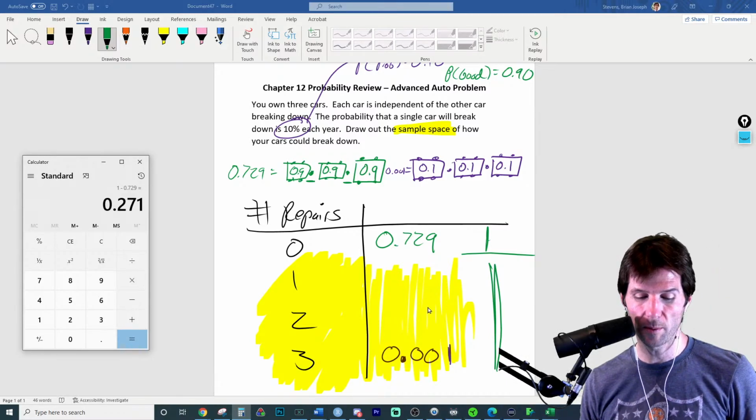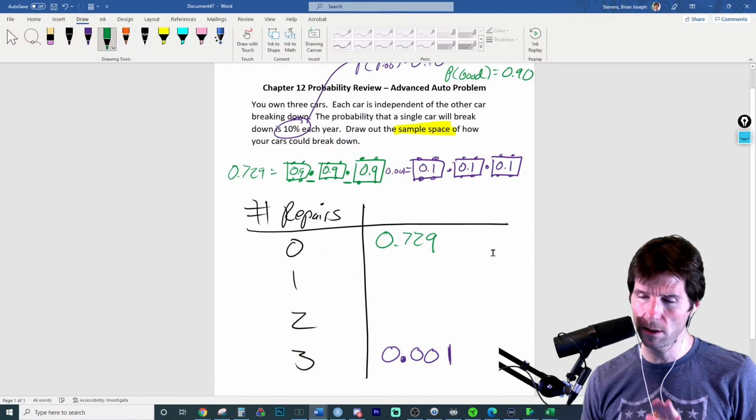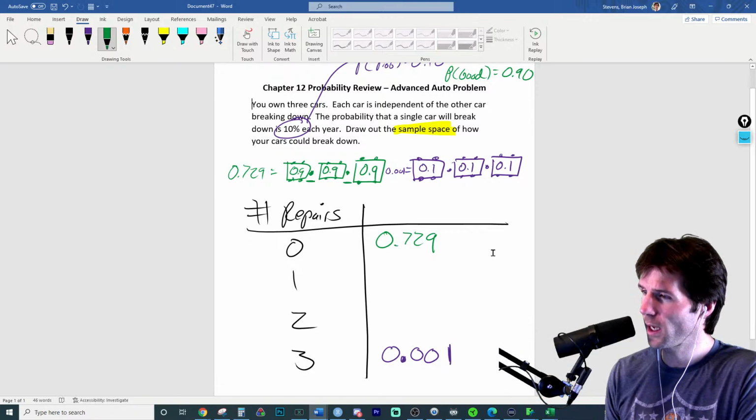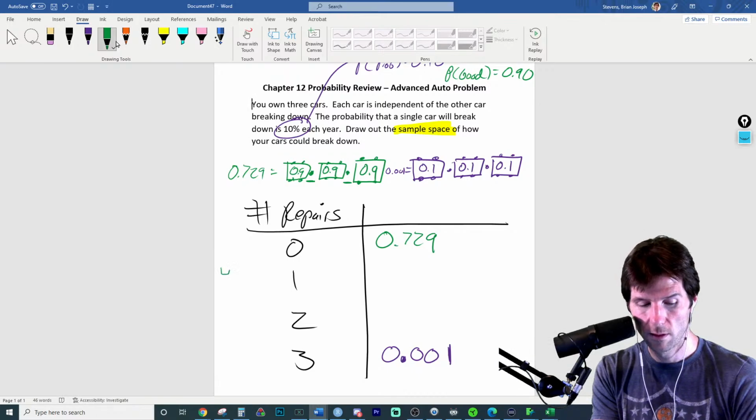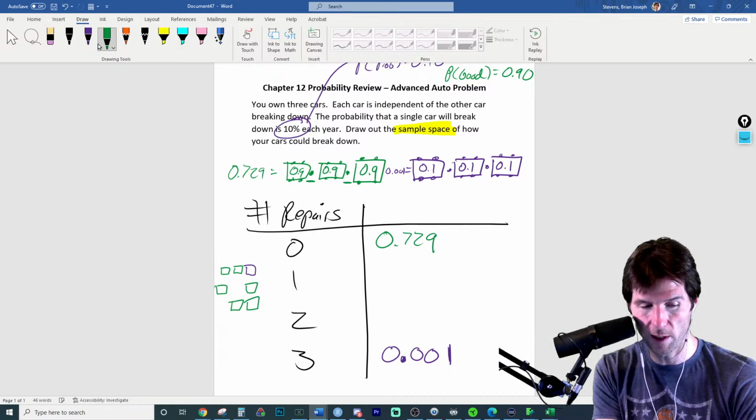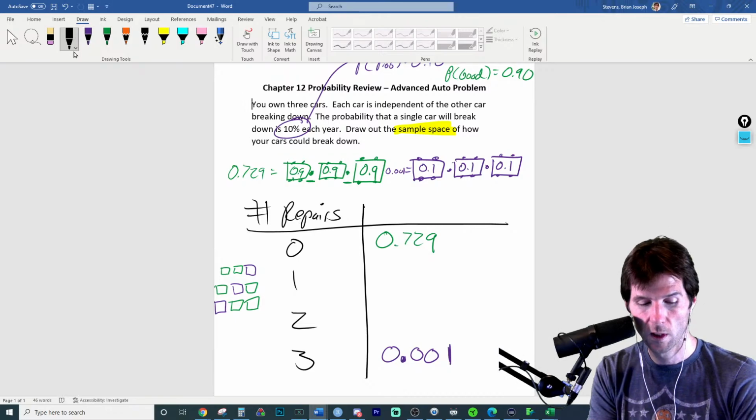So how would we find the other probabilities? Now, this goes a little bit beyond the test maybe, but it does apply a little bit. It's a little bit complicated. How many ways could one of your cars need repairs? I'll show you why this kind of applies to our test. This would be probably the toughest problems we could do. How many ways could your cars need 1 repair?